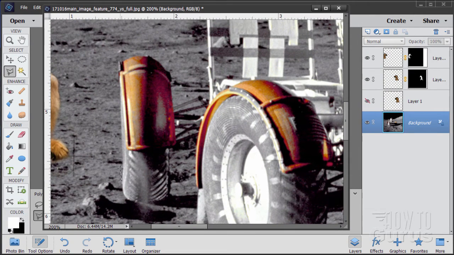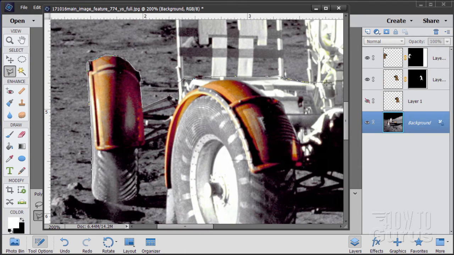And I'll just begin clicking points around the edge and let Photoshop Elements fill in the line between those points. Now, the nice thing about this tool is it's really easy to use, easy to control, and it's very good for things that have hard edges. I use it all the time on buildings and things like this lunar rover in here. And I'll come around this bit of whatever this is. We'll do that a little bit better here in just a second. Now I can come right across this, that's fine.